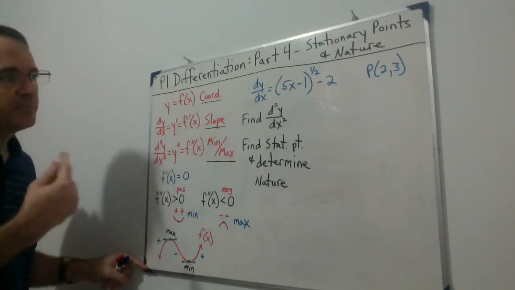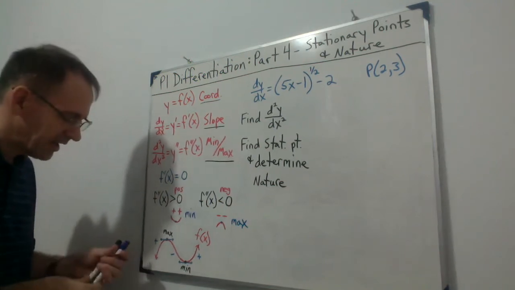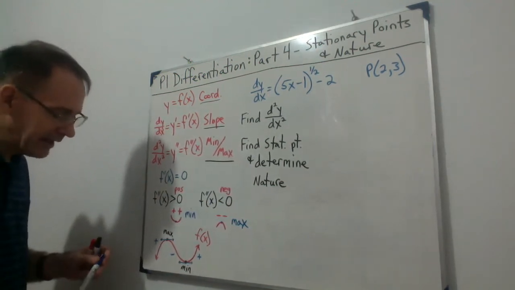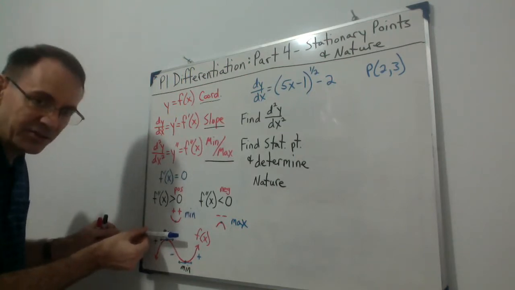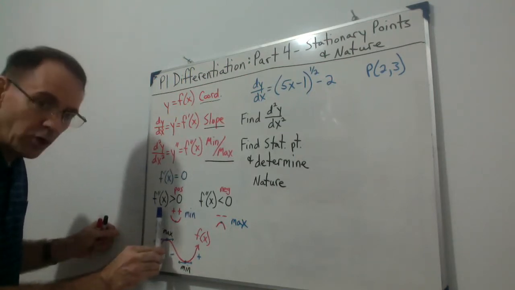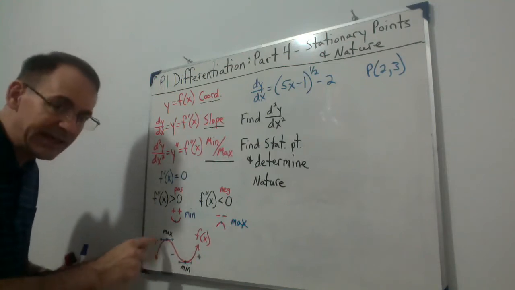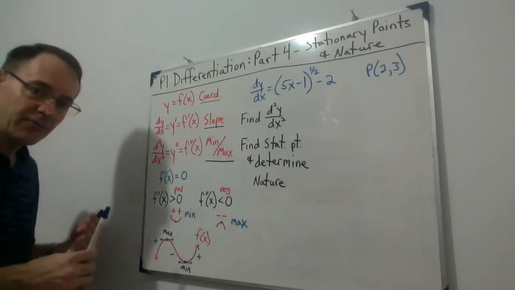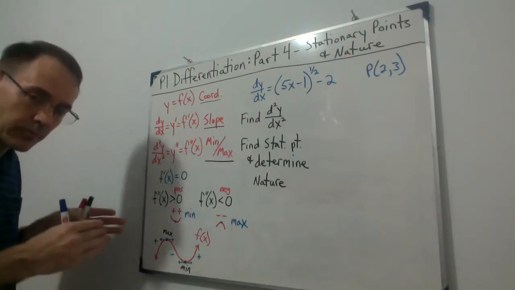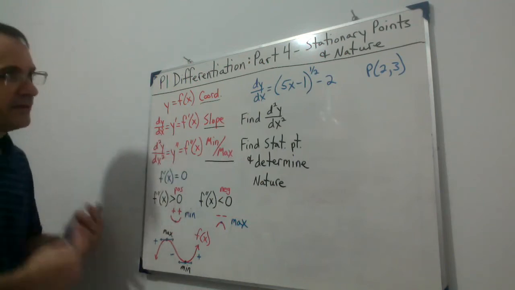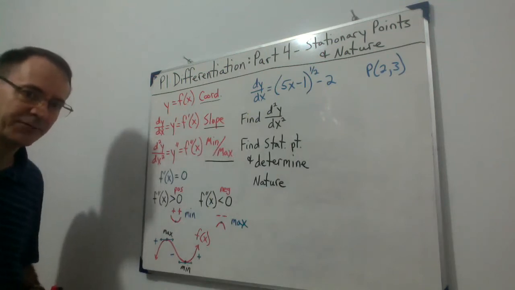Then we moved in part two into the tangent and normal lines, meaning at a particular point, we have a tangent to the point. We also have a normal, which is perpendicular to the point. So again, it could be any point, and we're looking for the tangent line to the point or the perpendicular line to that point. Then in part three, we looked at increasing, decreasing functions.